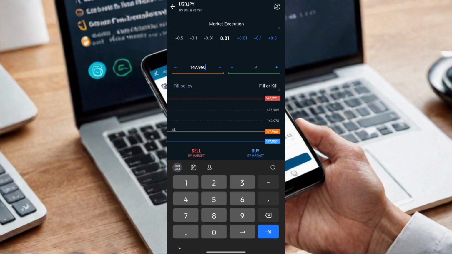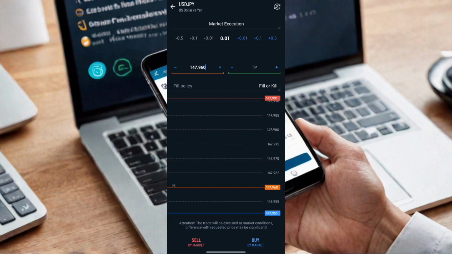You can see the stop loss shows right here. Then we'll be taking our profit at 147.991.